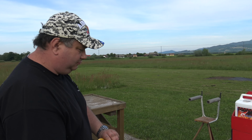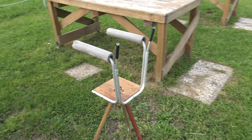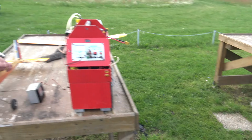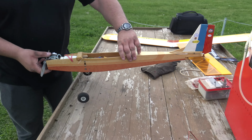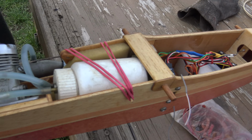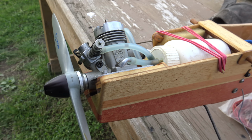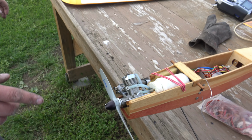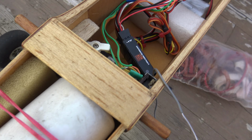This will be something. Of course, you will use his stand. The old school stand, but this is perfect, because he was flying all his planes from this stand. He just loved this. And it's really perfect for this small, sexy bird. And of course, you didn't say anything about the engine, Captain. The engine is an OX Max 10. This is pre FP series, which is very old, and it still runs.